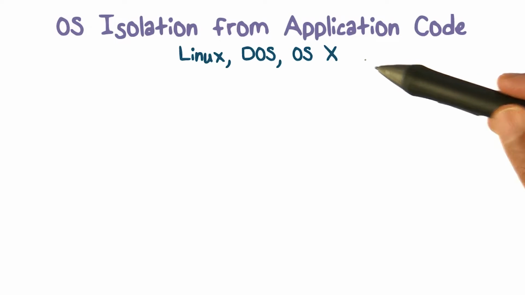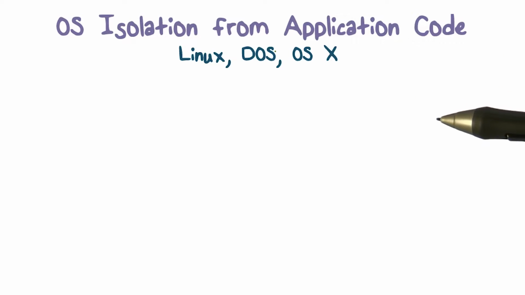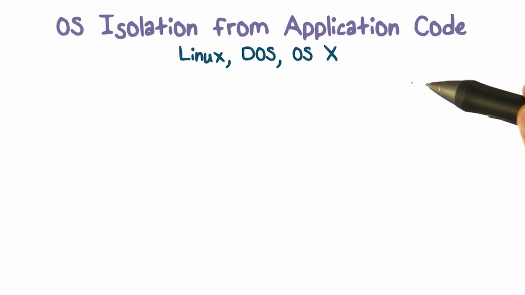Okay, let's consider a more concrete case. Consider some of the operating systems we currently have, or had in the case of MS-DOS. So what exactly did I say about the OS portion and the user portion of the address space? How does it work in these systems?